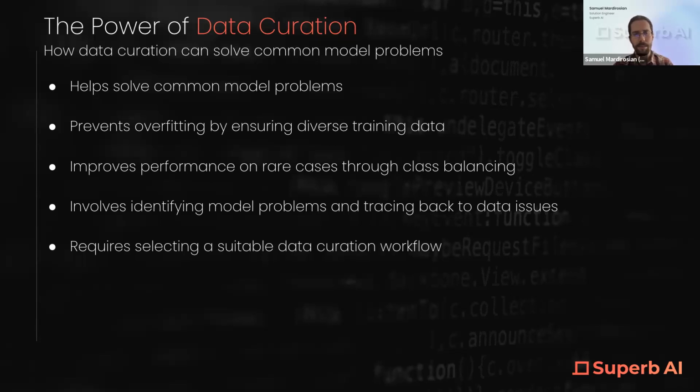Understanding the relationship between data problems and model performance is key to effective data curation. If your model is struggling with a certain class, it could be due to a lack of representative samples in your dataset. In this case, the particular curation workflow would involve identifying and adding more samples of that class. Similarly, if your model is overfitting, it could be due to an overly complex model or lack of diversity in your training data. Here, the curation workflow might involve augmenting your data or collecting more diverse samples. This process is iterative and is going to require a deep understanding of both the data and the model. It's about finding the right balance between the complexity of the model and the diversity of the data.